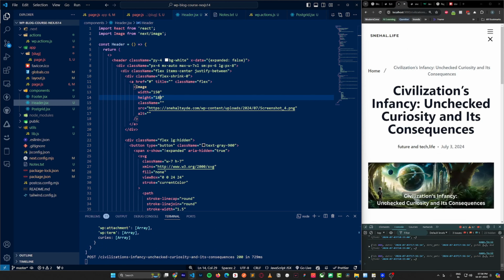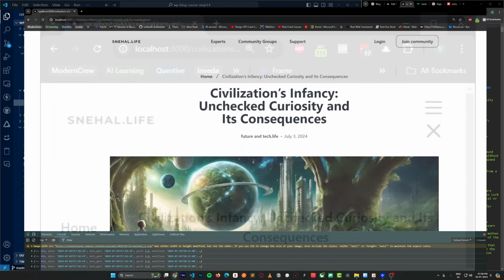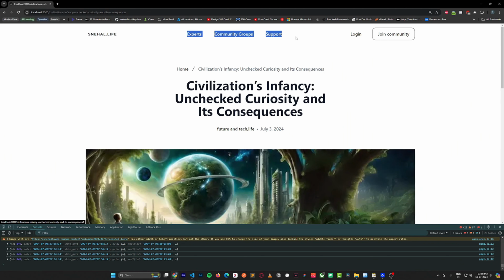Now you can see that these category links are just static ones, just plain static HTML. So what we can do is fetch all the categories, and with the help of those category slugs, we can fetch posts as well, right? First we'll fetch categories, and then we'll fetch posts based on those category slugs.